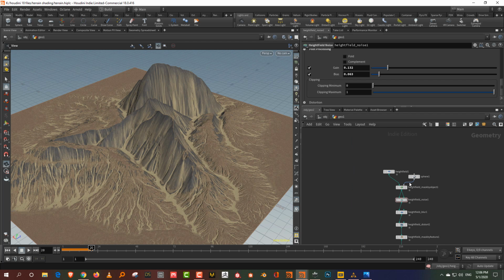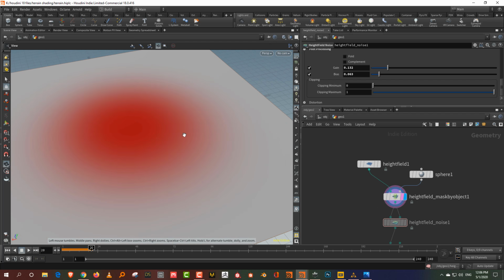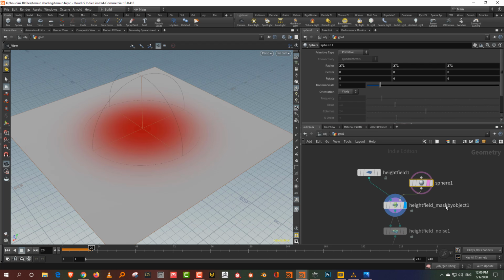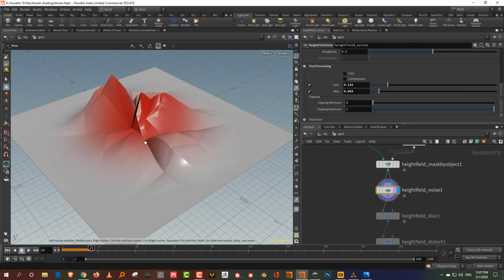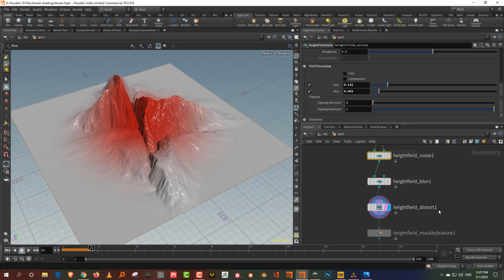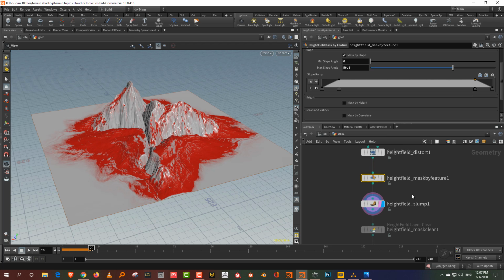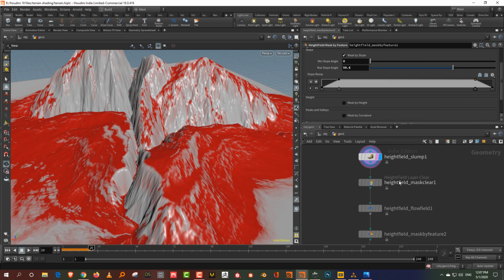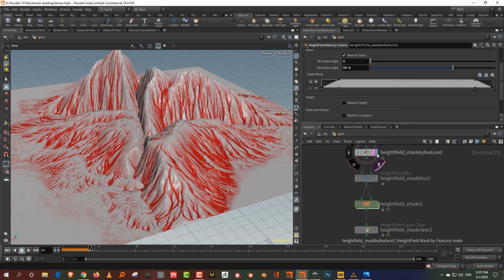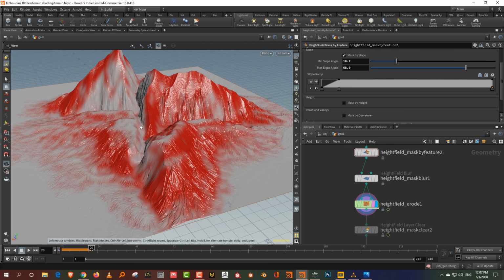I'm just going to give you a brief breakdown of what I have. I have a basic height field, and I built a mask using a sphere. Okay, so that's my sphere. And then I added a noise, which is a cellular noise, blurred a little bit and then distorted. That's primarily it. And then I created a slope mask and gave it a slump, which sort of smoothens it out a little bit. And then you generate a flow field. And then we build another slope based mask, which plugs into the erode. Okay, so this is your erosion.